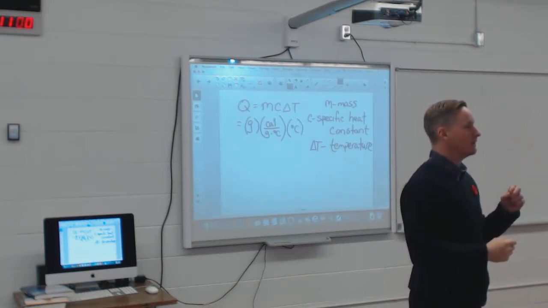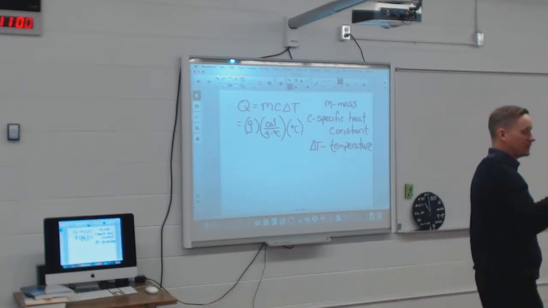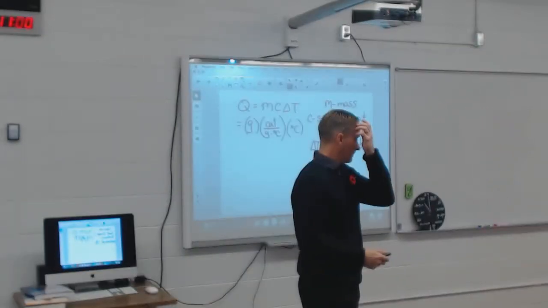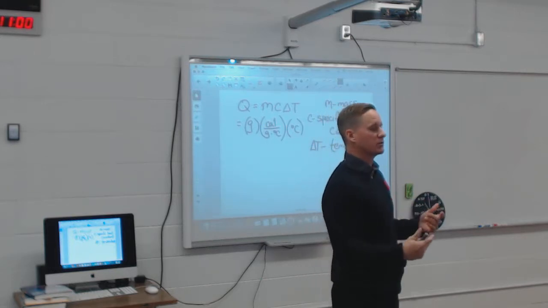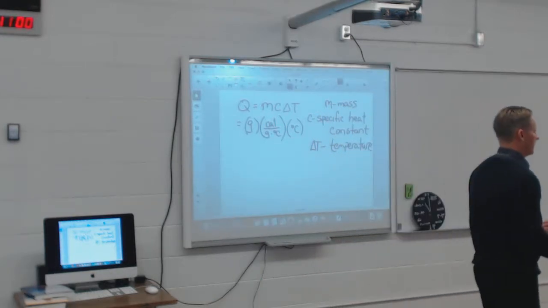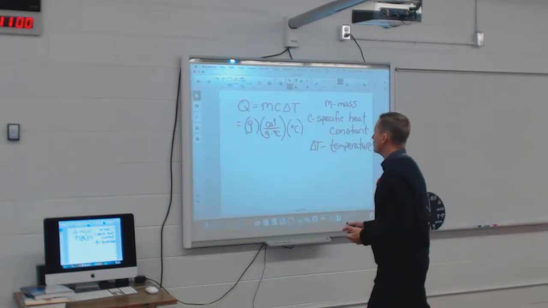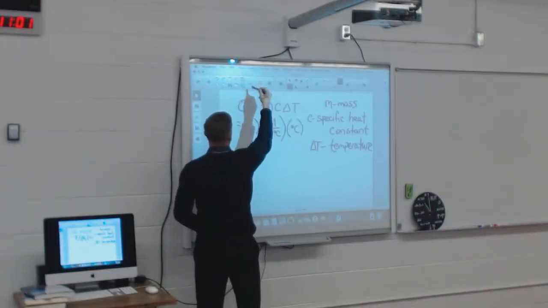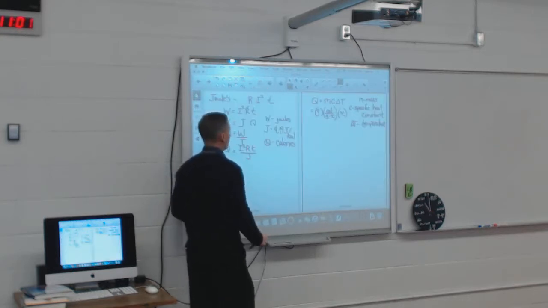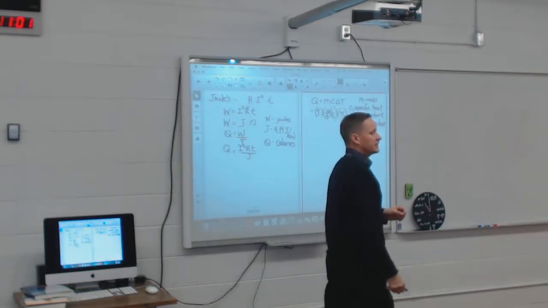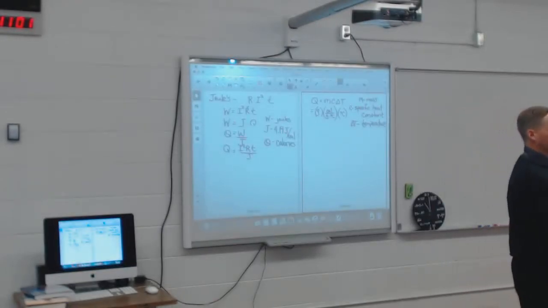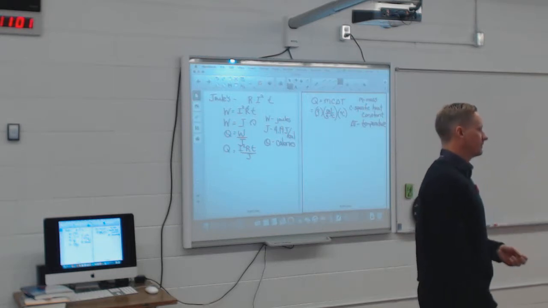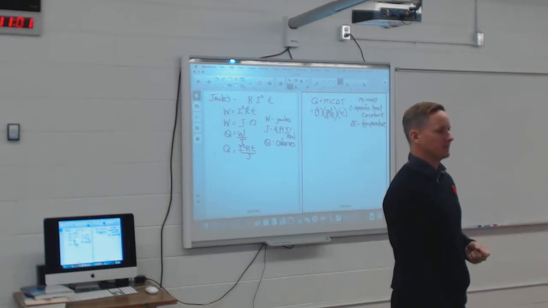And that's called latent heat of vaporization. That is also given on the same chart in the back of the book as the specific heat constant. So when we get going in the questions, we'll talk about that. Okay? So what is Q then? Q is the amount of heat required. We measure the amount of heat to do a variety of things.